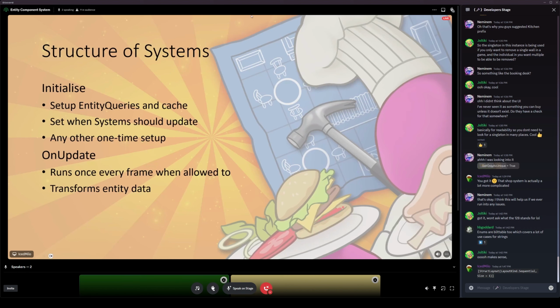Usually you don't store any data in the system itself, but things that are just arrays of things you're going to check, not actually entity data, you can store in the system. There's also onUpdate, which runs once every frame, and that's where you update the entity itself. All the components of the entity, you access using the entity query and update it. So we'll show you how that's done.